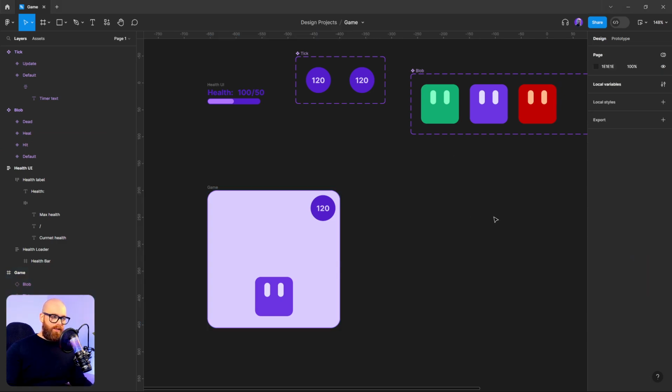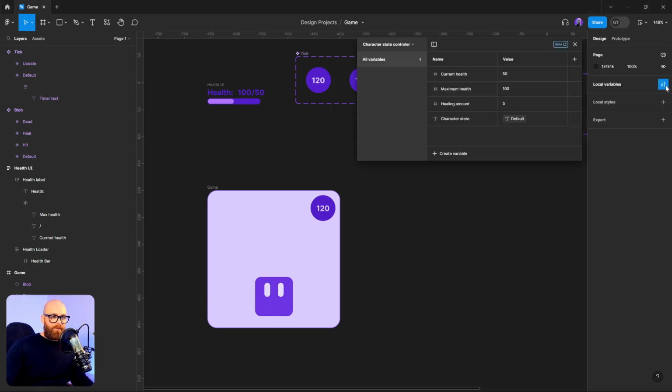So, how do we actually deal damage over time to a character if we're not wanting to deal damage every second? We'll need to have some way to count and then deal damage, or we could have some sort of interaction that takes place. But for this, I'm going to keep it simple and set a counter, and when the counter reaches a number, it will deal damage to the character. To do that, I'll need to go back to my local variables. I can open them up and go to my game state.